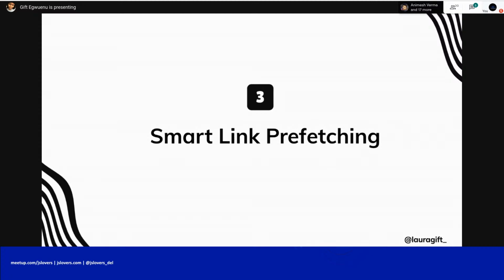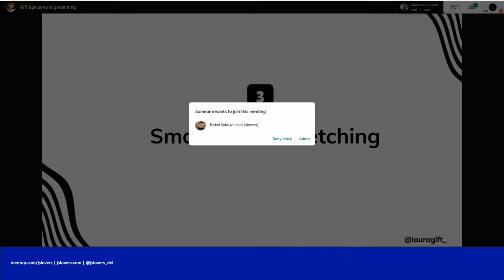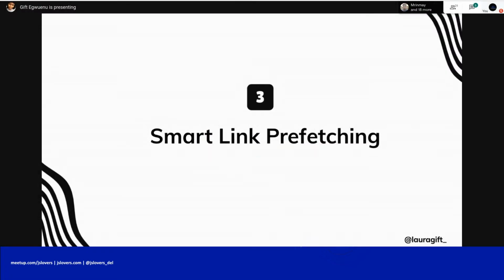It also has smart link prefetching. Gridsome has a built-in component called g-link. You would use this in place of href when you're trying to link to other places or other routes in your application. The great thing about this component is that it helps you prefetch any link that is in view. It uses Intersection Observer in the background. What this means is that for every link or route you visit, once you hover your mouse on the link, it's already downloaded the resource for that page, so you can access it faster, and it gives your user a very smooth browsing experience.